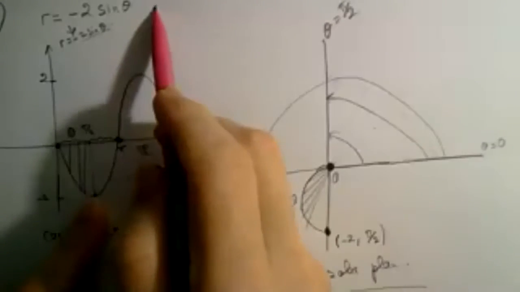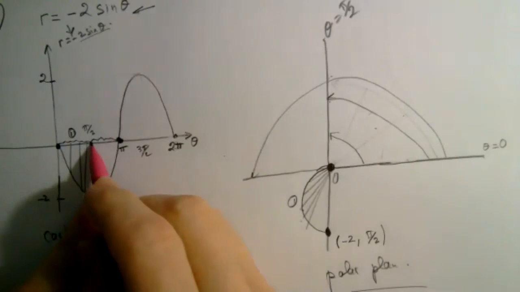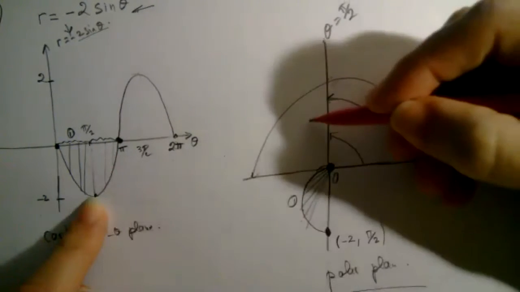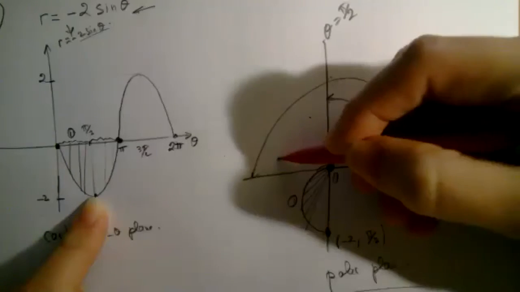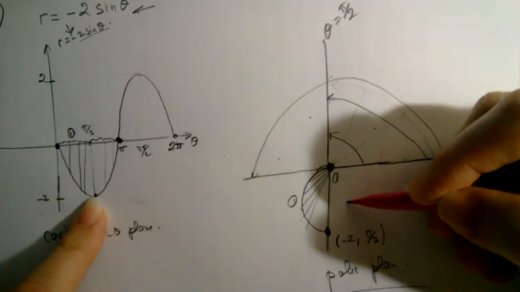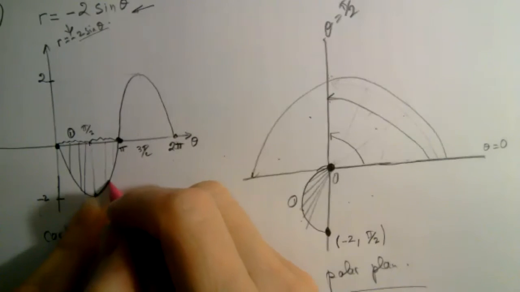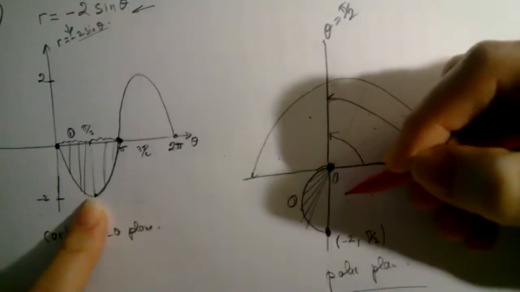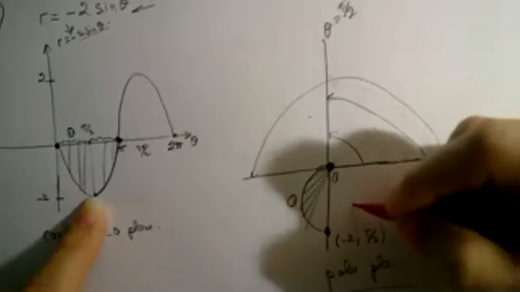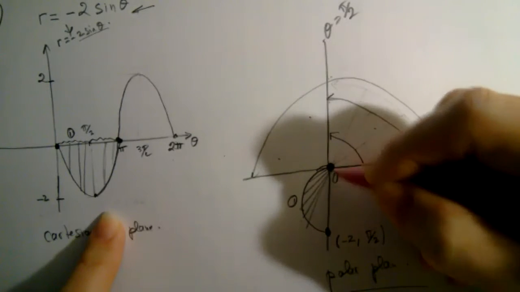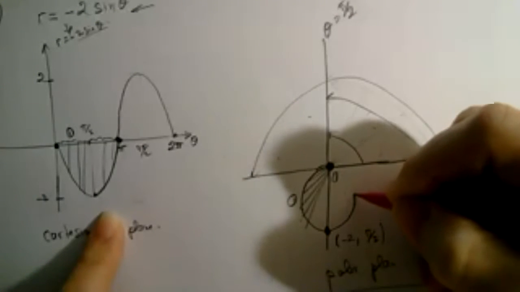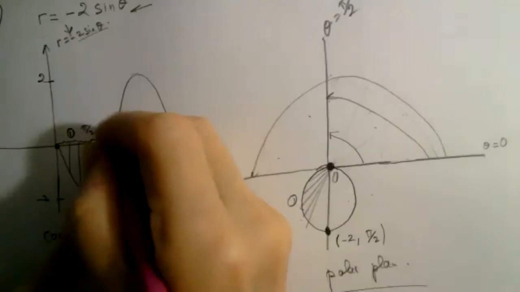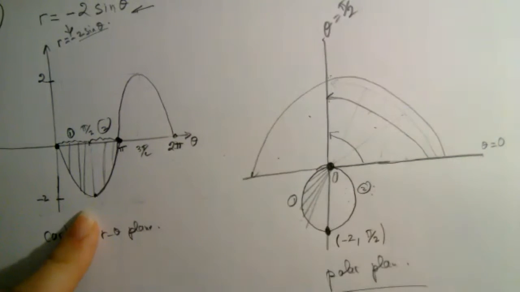But for r to satisfy this condition, every time theta is between pi over 2 and pi, my r is negative. So if theta is here, the r is here. If theta is here, the r is here. And what is r doing? r is getting less and less negative. It means the distance is becoming smaller and smaller. In this graph, r is the distance to the origin. So r is getting smaller and smaller. I am right there. So this is piece 2, and this is piece 2.